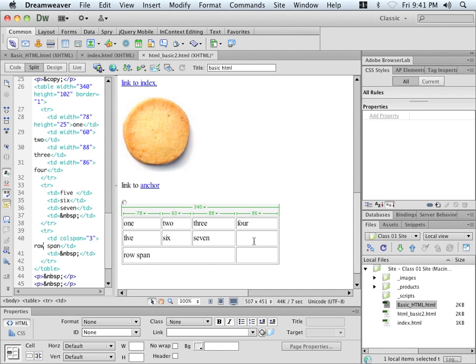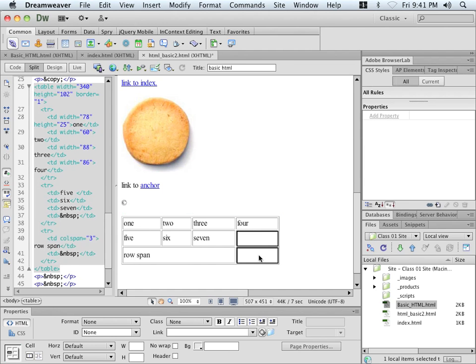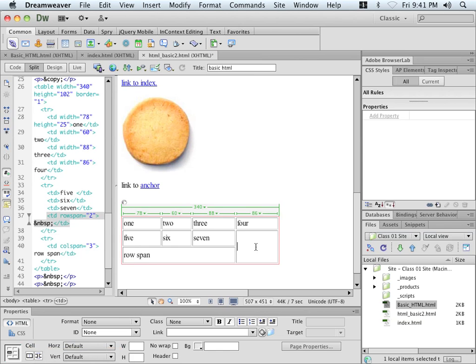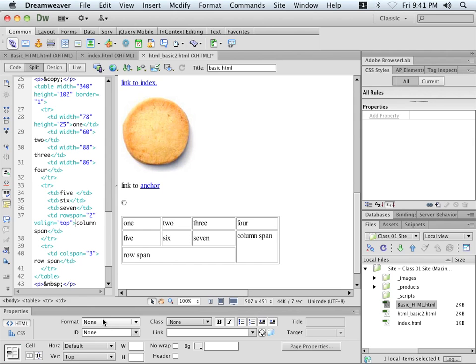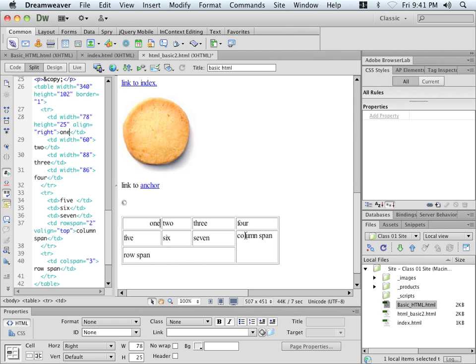Here we go. I'm going to do the same thing over here with a column. So I drag downwards and I connect them using the merge icon. And this one I will call column span. Now, you'll notice that in the column span, my text appears very centered on the vertical. If I want to push that to the top or the bottom, with my cursor anywhere inside the table cell, I can go to the properties under vertical formatting and switch how the content will flow in there. And I can do that in any of these. If I click over here, I can go horizontal, right, and so on and so forth.